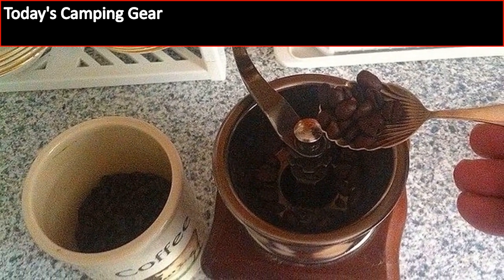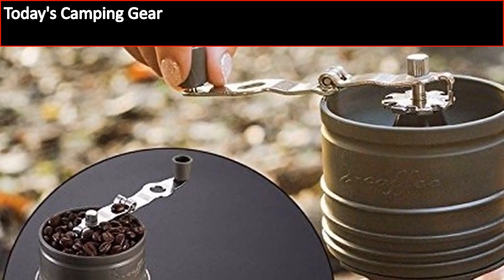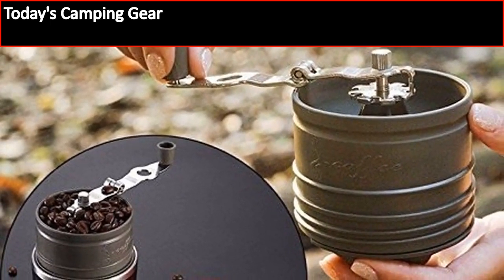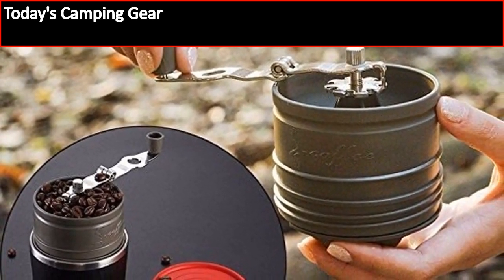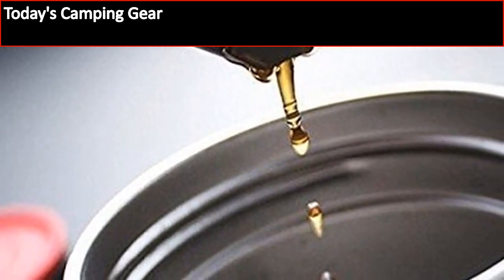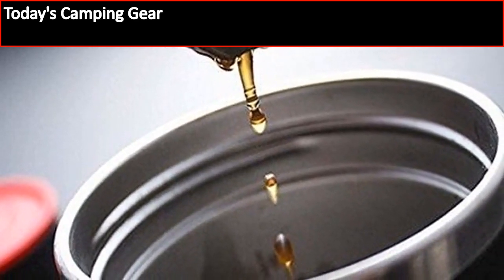I will warn you to use caution when you are using the grinder and make sure you rinse out the filter, or you could end up getting quite a few coffee grounds. The filter does a really good job. I love how this grinder can be used for any of the beans you are buying for coffee. I have had electric grinders in the past that would only take certain types of beans if you wanted an espresso type of coffee. With this grinder, it is able to take the beans you buy and make them into the perfect amount of ground coffee for you to enjoy.